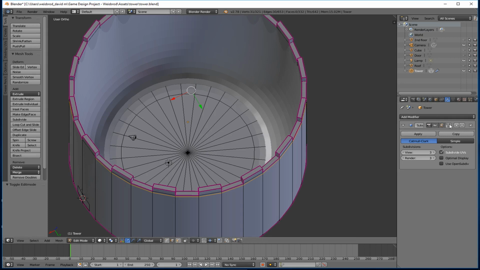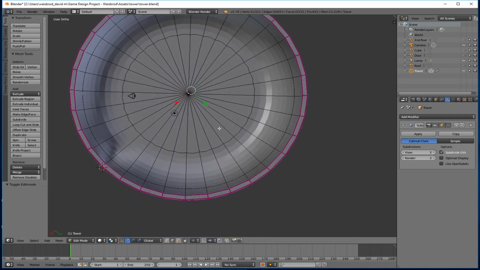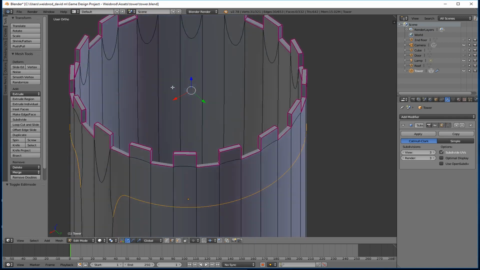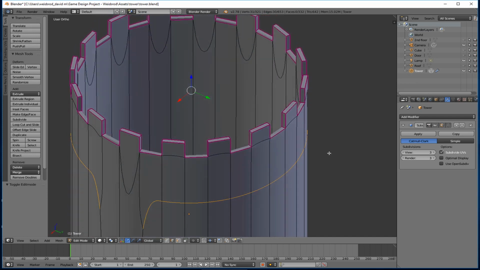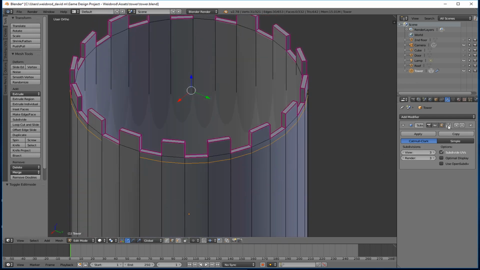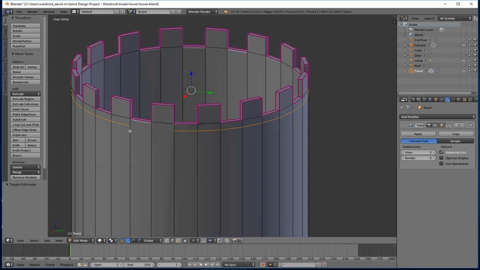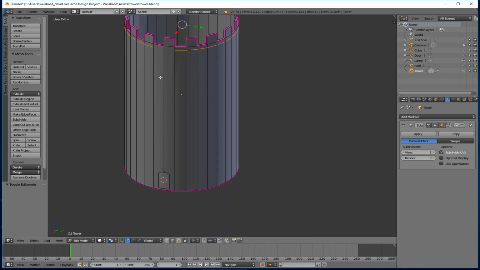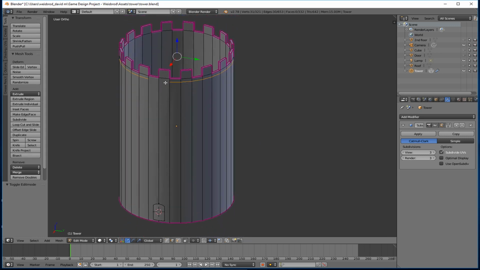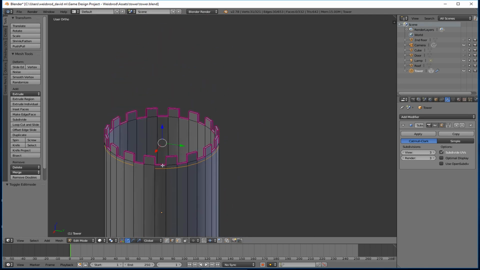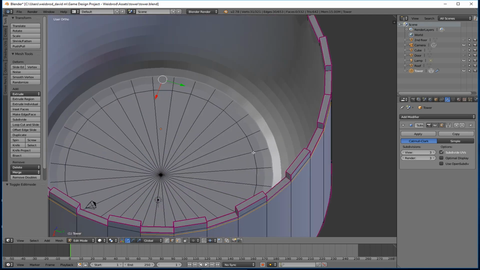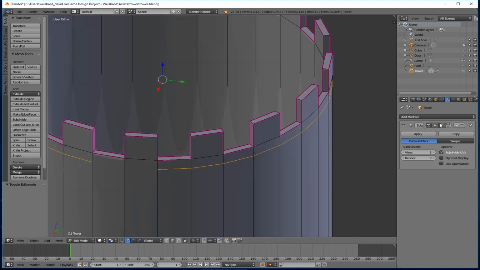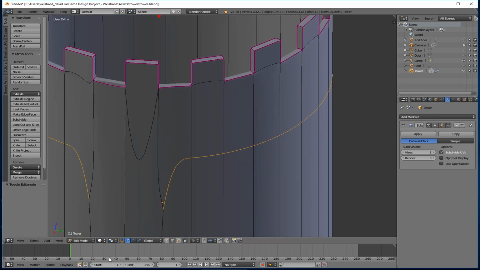The other option is this last button, which is turned off by default, which actually conforms your edges to the mesh itself. And you can see how if I turn it off, that goes all the way around, and then that does not. Oh, that's interesting. So when I did that loop cut and slide, it didn't even go all the way across because of the door. So that Boolean door that I did really messes things up. And we'll talk about that again tomorrow. But you can see that if I turn that on, it really changes the way things look, okay?